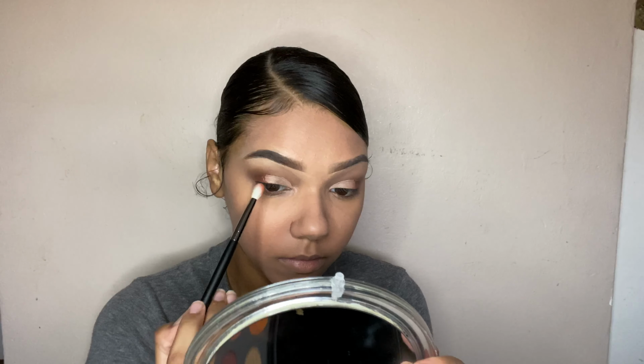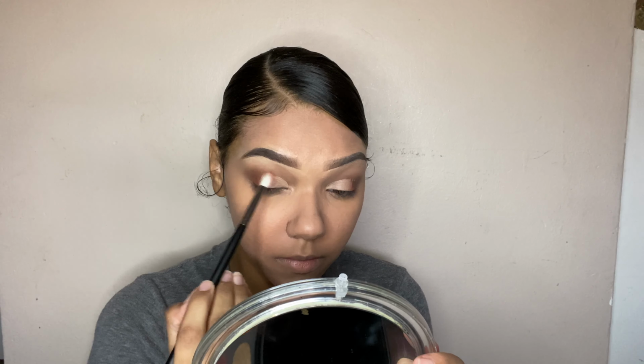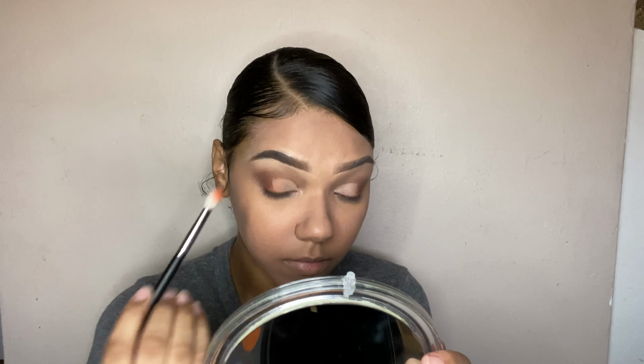Okay, so going back in with the same palette, I'm going to take this pretty neon orange color, and I'm going to put this next to the last shadow that I did. Now, this is where it starts to stiffen up on me, and it just was not fun. Like I said, I did finesse it a little bit, but I really wish I never put this concealer down to begin with.